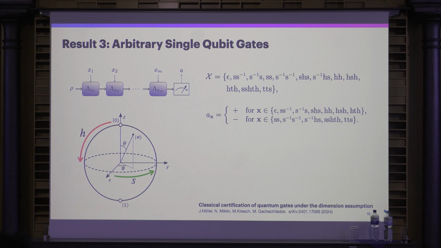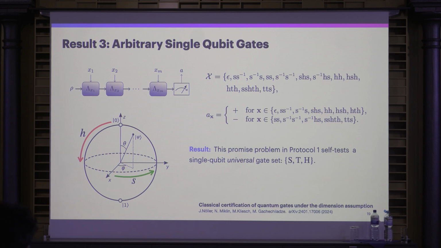So you don't have to gather this statistics in order to do the self-testing of this kind of model. Our result is that the promise problem you see here, and protocol 1, indeed self-tests this single-qubit universal gate set. You can show that the only way to solve this problem in the qubit is by using the correct unitary gates. The classical dimension here also just grows, it's a trit. So a trit can be used to solve this nasty problem. You can try to make the dimension separation larger by adding more sequences, but at the moment we are investigating whether that makes sense, to get higher robustness in the epsilons.